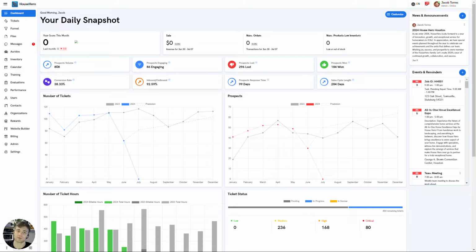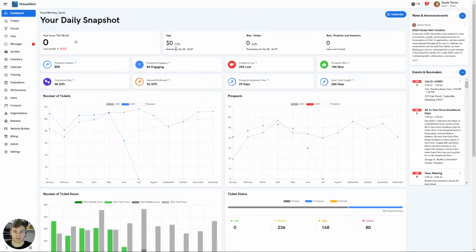I'm Nathan from Scriptstone, and after talking to operation managers, it has become clear that the main issue as an operation manager is user management, compliance, user access control, onboarding and offboarding, user training, role management, user activity tracking, and scalability. I am currently signed in as Jacob, and he is the operation manager for House Hero.